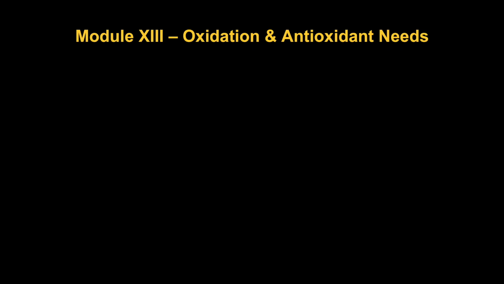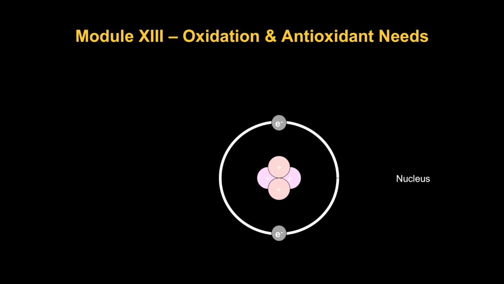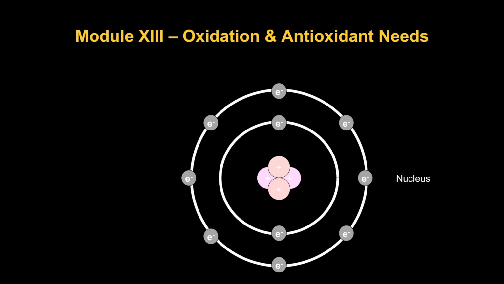So as an example here, I've got the nucleus of an atom. I've got the first orbital shell with a couple of electrons, and then there are 8 electrons here. This is supposed to be oxygen. It's supposed to have 6 electrons, so pardon the additional electrons there. But the point here is that if we have an atom that has an even pairing of electrons in the outer orbital shell, then it is stable. So it's not going to react adversely with structures around it.